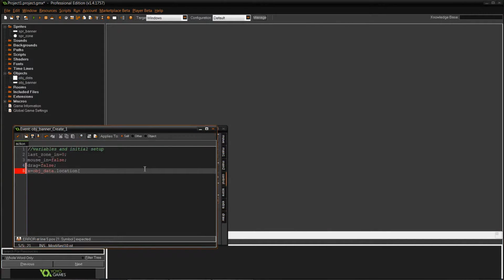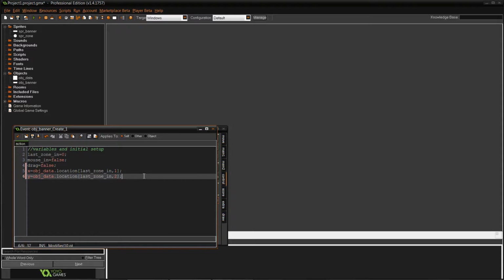So we're going to grab our last zone in variable, our last zone in, index with x position, which was number 1, and then we're going to do the same thing for y, which will be, here we go, y will be equal to that thing with index 2.